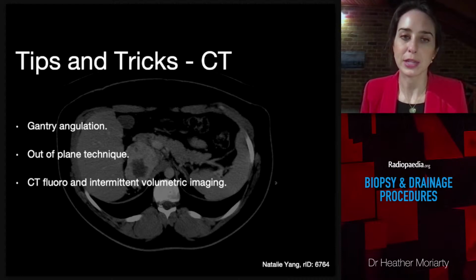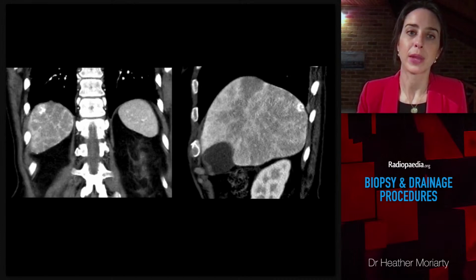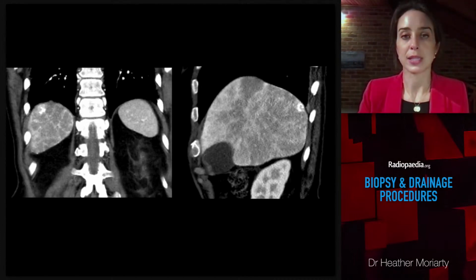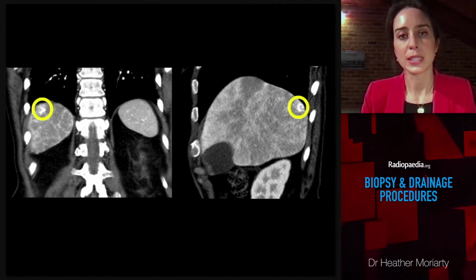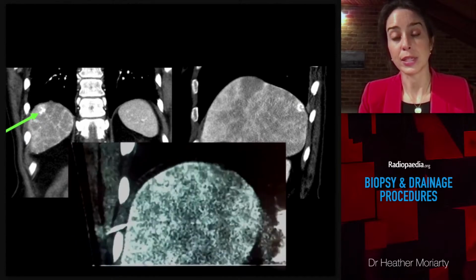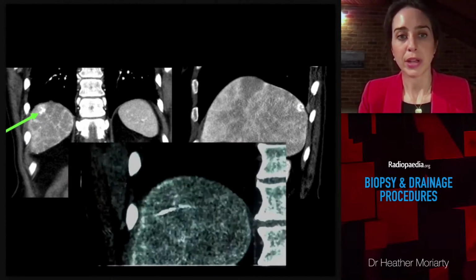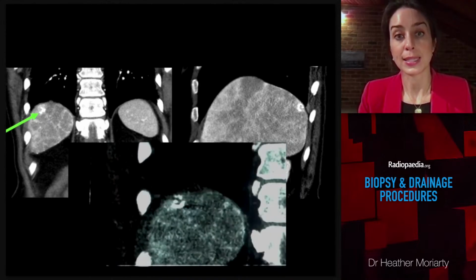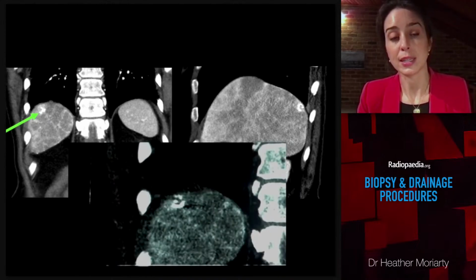If you do angle the gantry and you have a clear route, you want to mirror the angle of the gantry with your needle. If you can't angle the gantry enough, for instance, for this high posterior liver lesion, the out-of-plane technique can be used. This is where you start imaging at one position and follow your needle or intended path, ending up with the imaging at a slightly different position. And with experience and using small stacks that you can reconstruct, this technique is really useful.